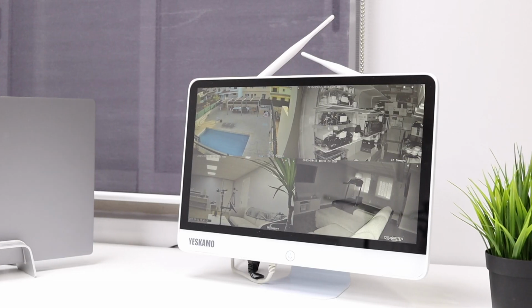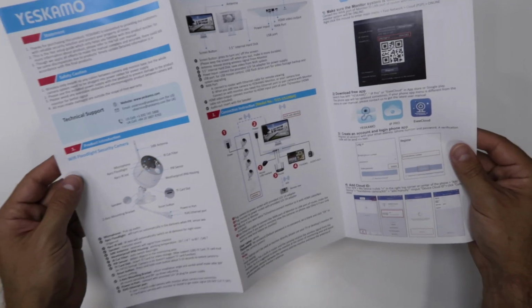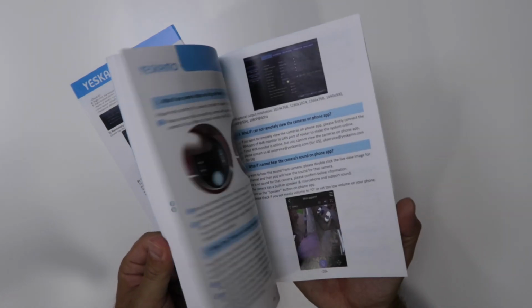Now today we are here to take a quick look at the latest, or one of the latest, CCTV systems from YESKAMO, which is right over here, and we have a lot to cover. So let's start with a very quick unboxing experience where we will find a quick user guide. We will find a full manual guide as well with all detailed instructions.